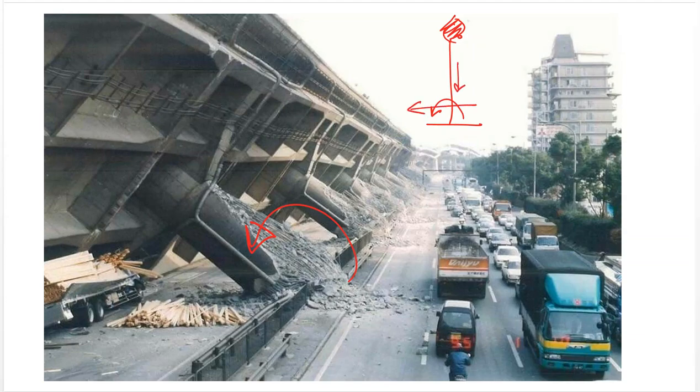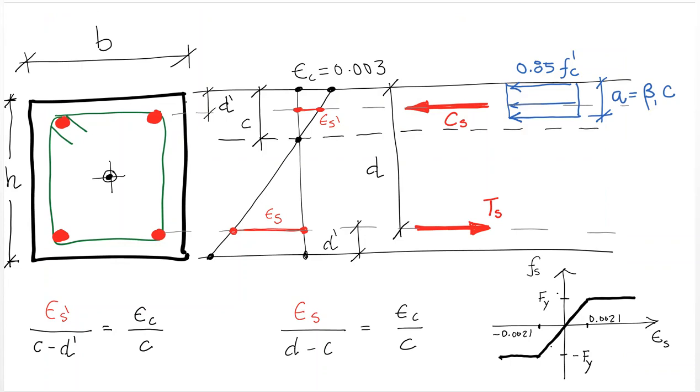So how do we perform this analysis? Let's start with a simple rectangular column cross-section, height h, width b, and let's say we have rebar at the two extremes of the section, and that this section is subject to a bending moment that creates, let's say, compression on the top and tension in the bottom, just as an example. Basically, the procedure to design columns for combined axial and bending is based on something called an interaction diagram.